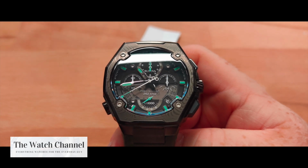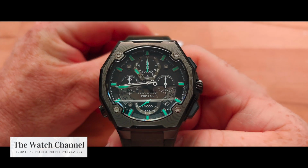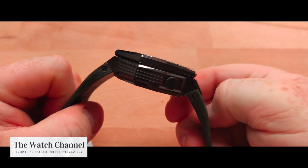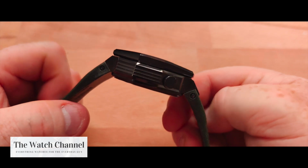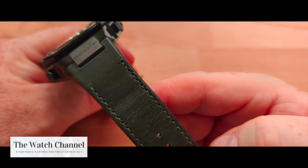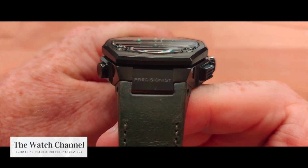Like I say, the watch is 44.5 mils across, so it is a large watch, and depth is 17.5 millimeters. So it's chunky. Comes on this nice dark green leather strap, and you can see there has the nice Precisionist styling on it.